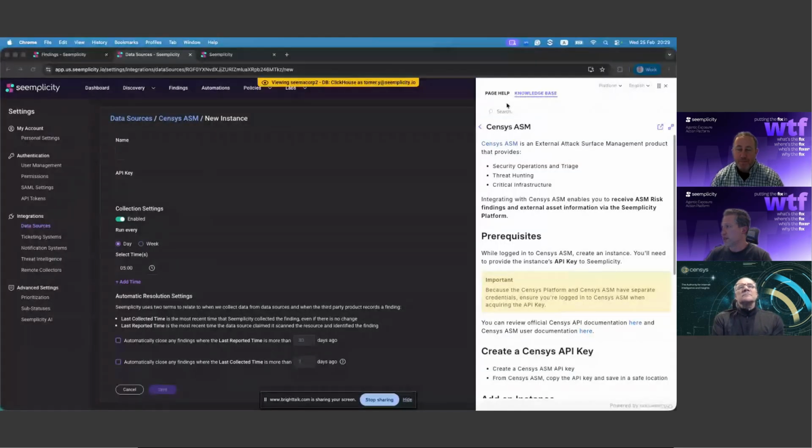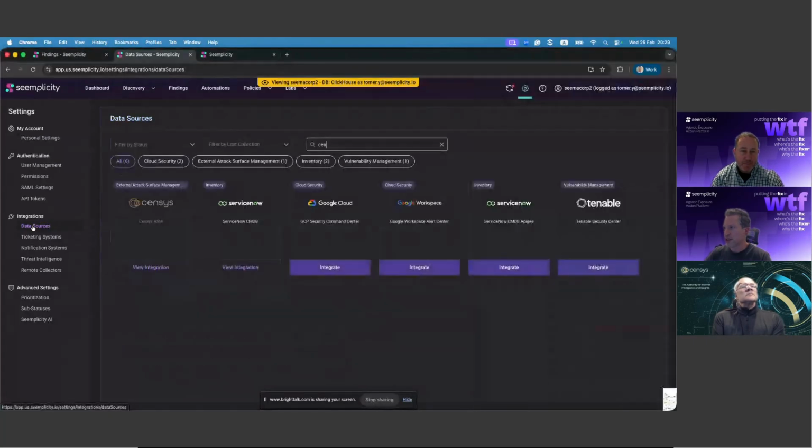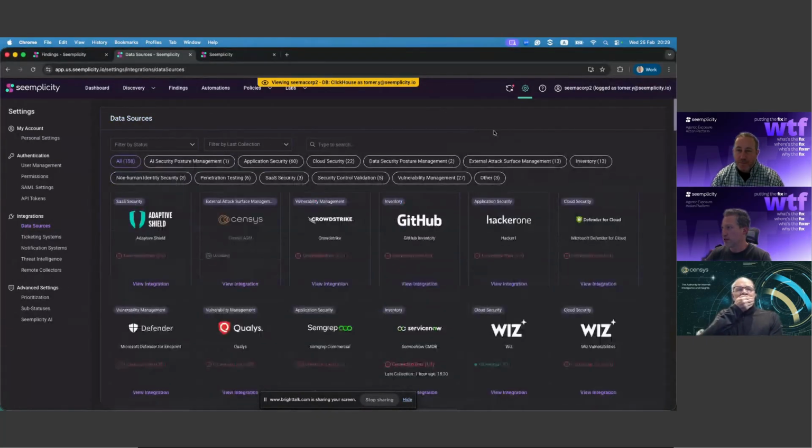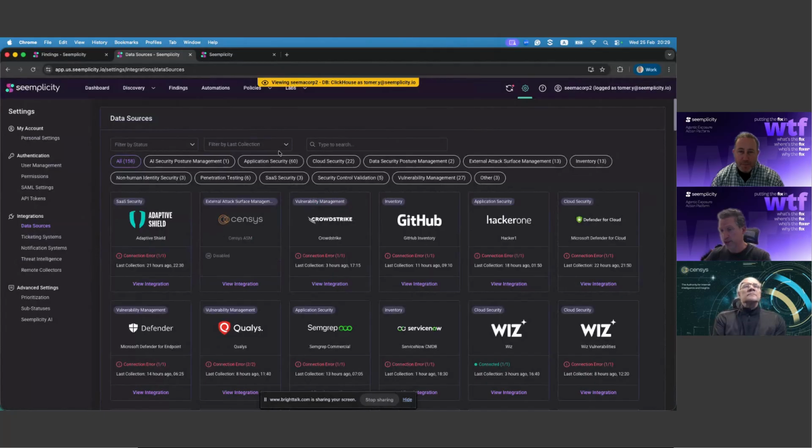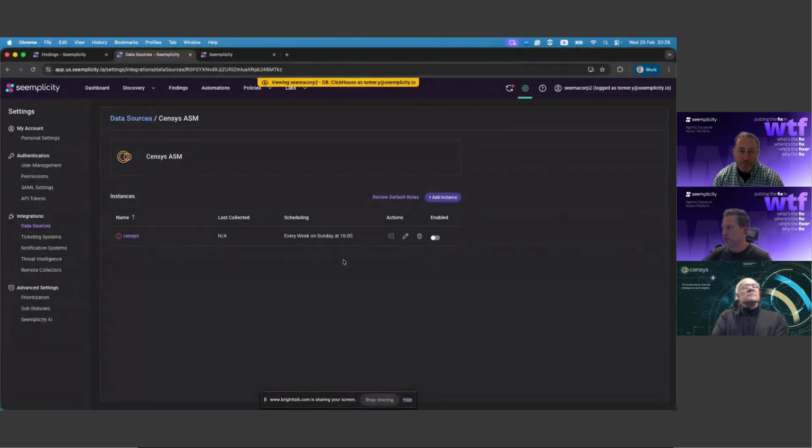So very easy. Let me just backtrack for a bit to see how I got here. So in Seemplicity, we have the data sources. This is basically all the integrations that we have, pretty much growing by the day. We have about 158. So if I'm looking from all those different categories over here, if I'm looking at Censys, you can see I have one over here.